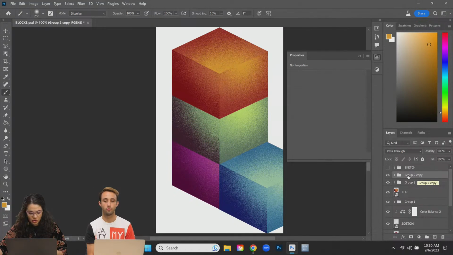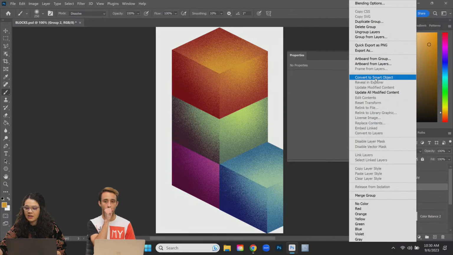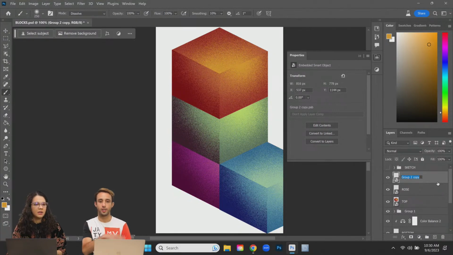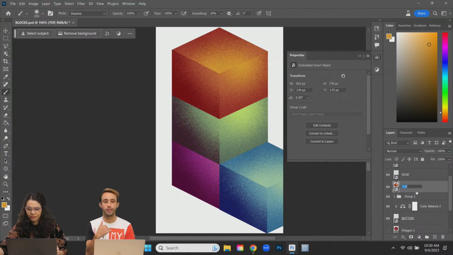And what I'm going to do also is go ahead and convert these to smart objects, because we can always come back to them. We'll call this rows. I like to name in caps. Do you name in caps? Do you have a system? I do title case with mine. Okay. What does that mean? It's just the first letter of each word capitalized. Okay. Yeah, I do not love when it's no caps. I find that so hard to read.